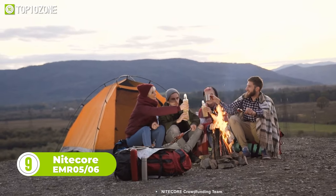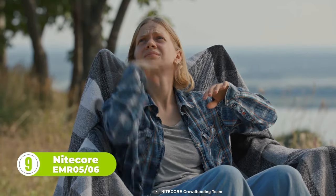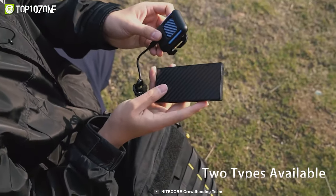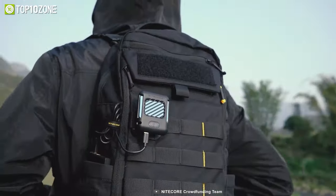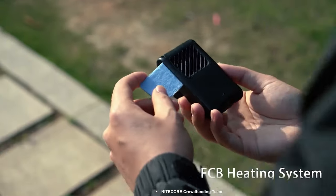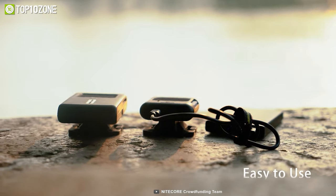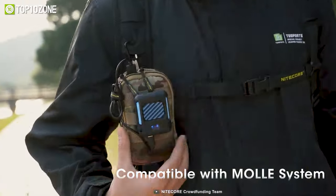Camping is a wonderful way to enjoy the great outdoors and create unforgettable memories, but mosquitoes can quickly put a damper on your fun-filled adventure. That's where the Nitecore electronic mosquito repellers come in — highly portable and safe to use. With two convenient carrying options, you can easily wear it on your body or keep it in your bag. Simply insert one repellent mat, then long-press the power button to activate the mosquito-repelling function, and after 10 minutes the protection zone will be created. Experience effortless protection from pesky mosquitoes with these must-have repellers.